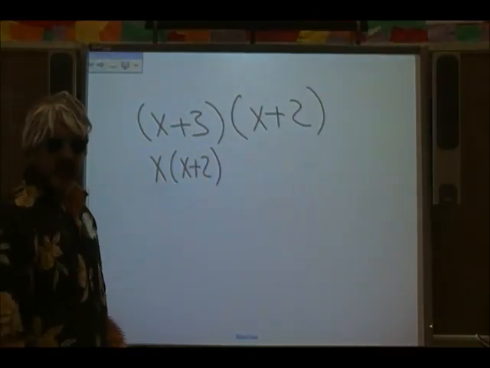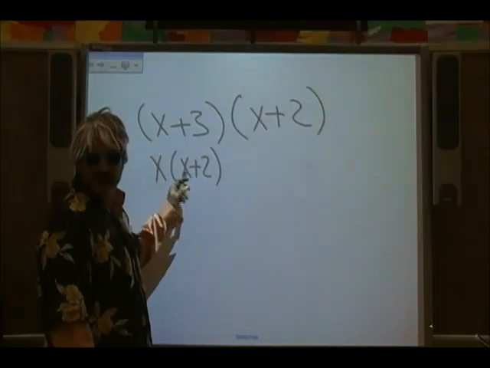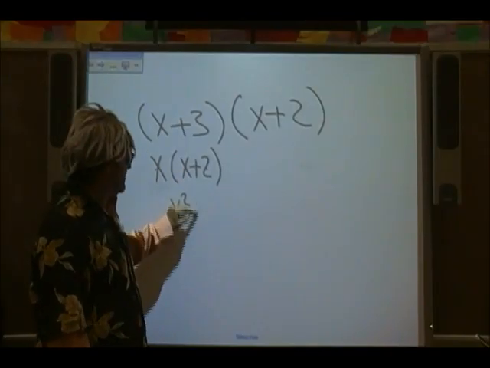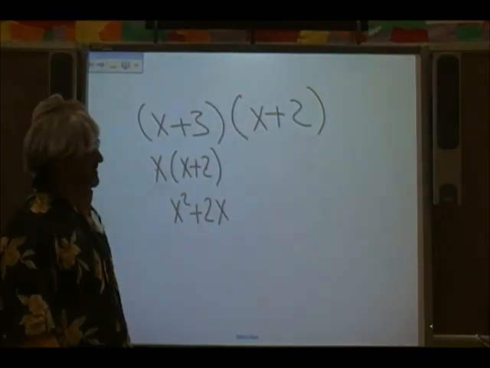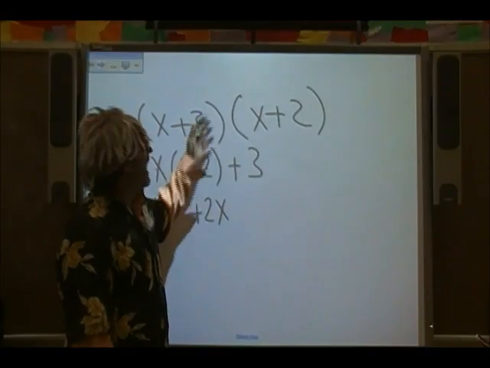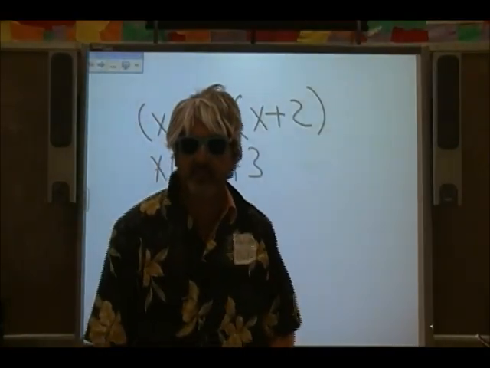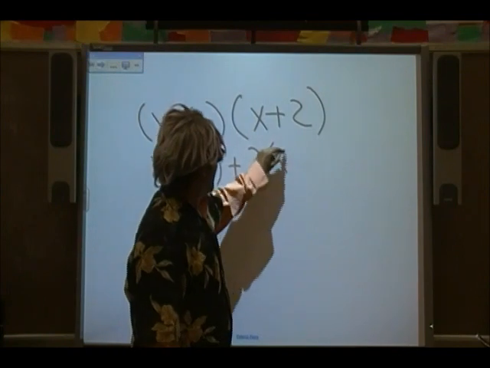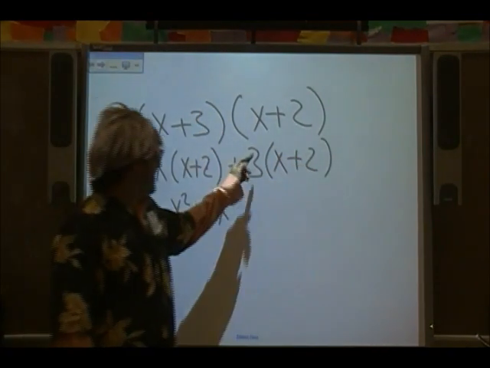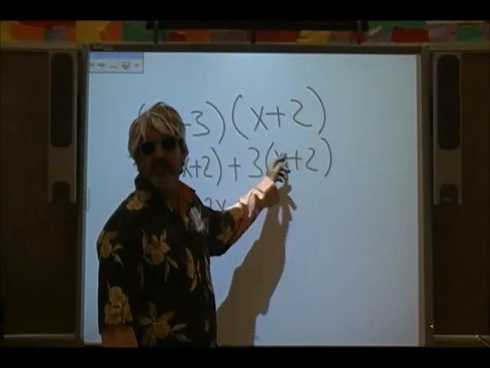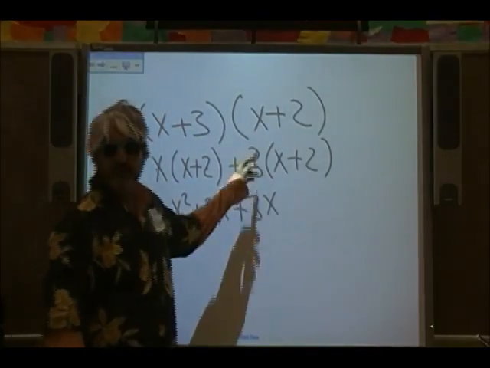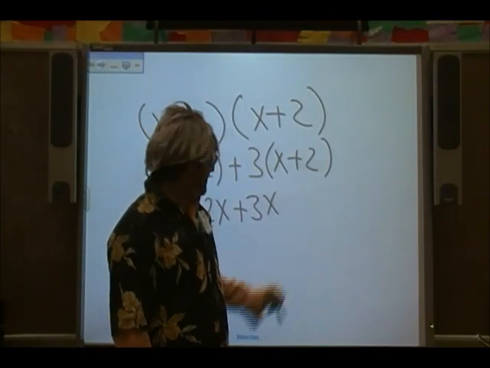So how does he meet them? Well, x times x using the distributive property is x squared, and x times 2 using the distributive property is 2x. Now I tell 3, here comes 3, I want you to meet my two friends, x plus 2. So I put the x plus 2 right there. So I say 3 meet x. Well, 3 times x is 3x. And 3 times 2 is 6.